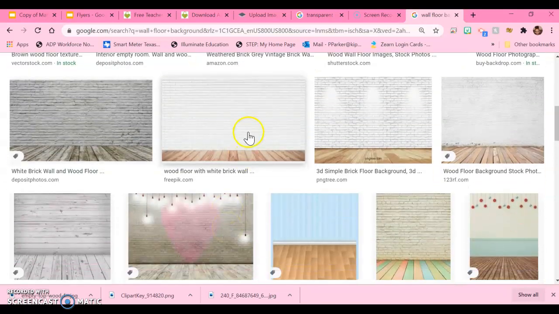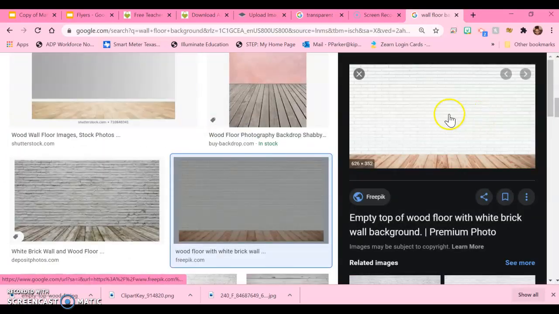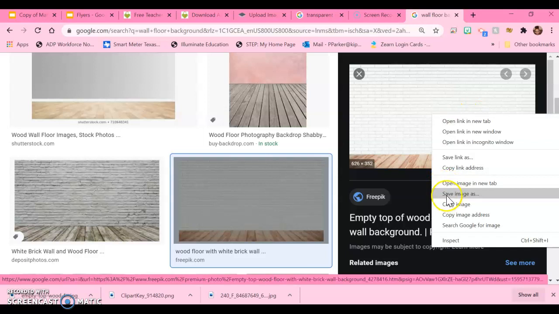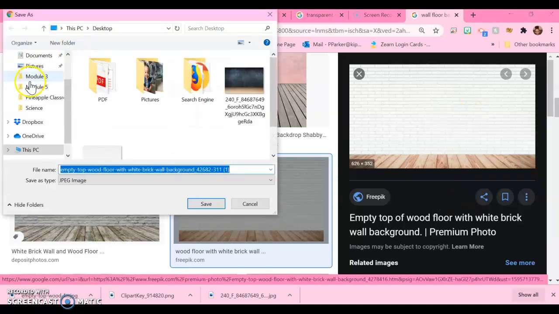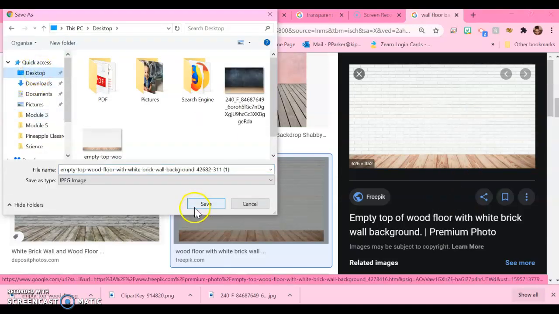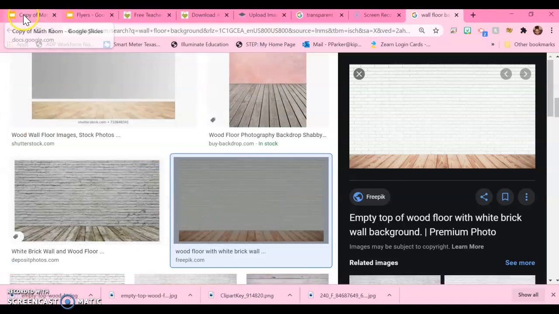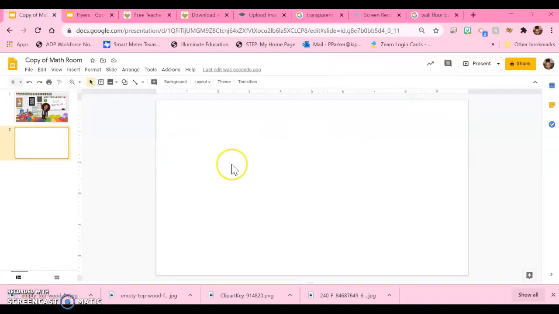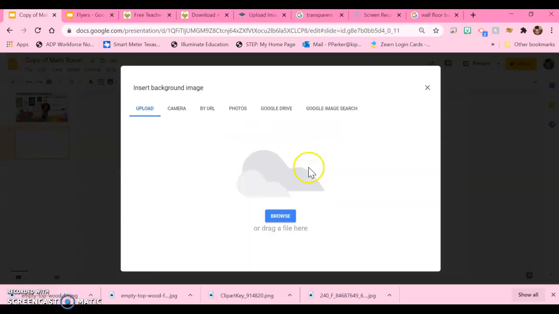So let's just say I picked this background. I'm going to save it to my computer. Save it to my desktop real quick. And then I'm going to go back to my slides. And you want to make it your whole background. So you want to type or click background. Choose image. Browse.